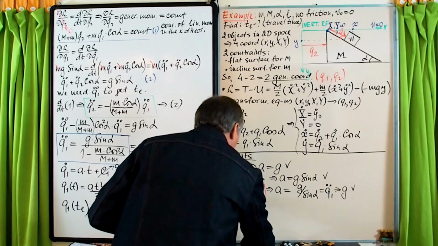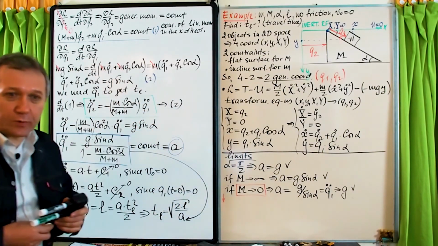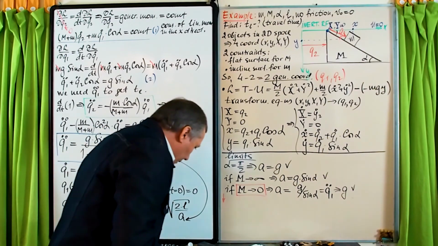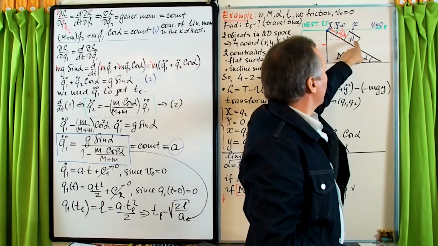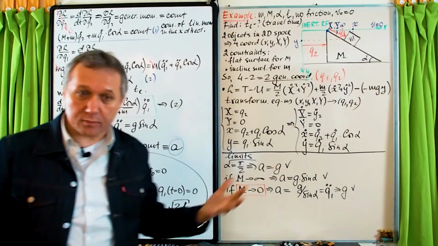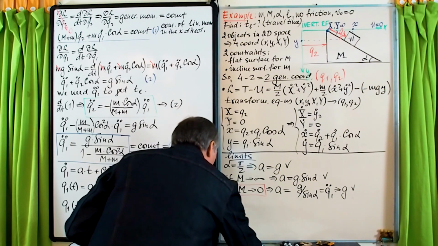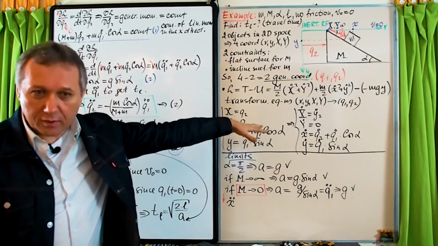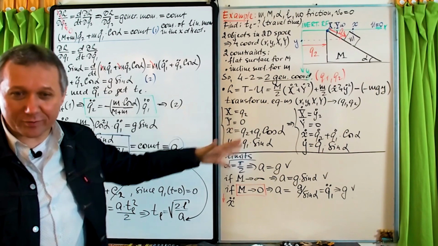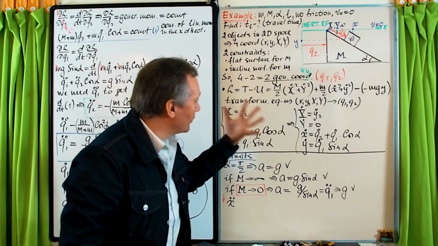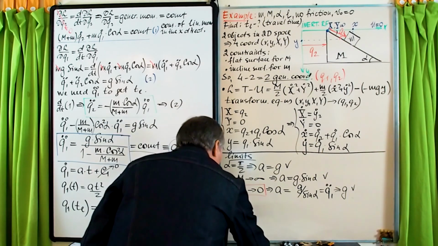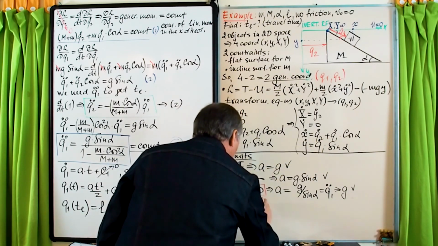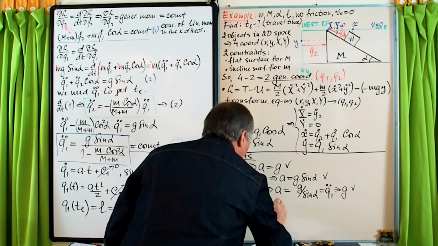Okay, let me emphasize, let me frame it. So in this case, what happens with, for example, x small? Let's talk about the acceleration of the wedge relative to this inertial reference frame, x small double dot. So now let's look at x double dot. Of course, we need to go back to our transformation equations. That's why I didn't want to erase them, because I knew I would need them. So I will have q2 double dot, I'm just looking at this equation, plus q1 double dot and cosine of alpha.